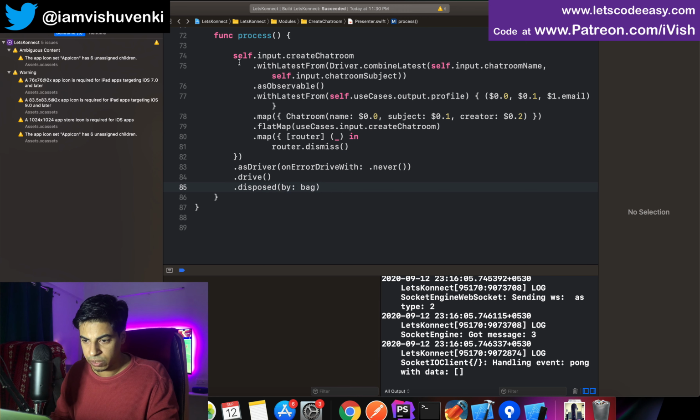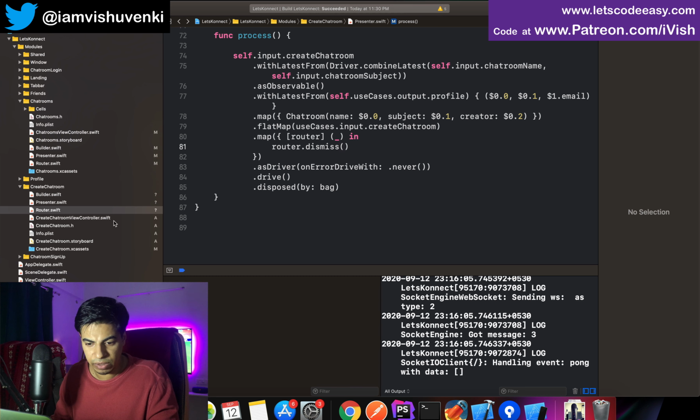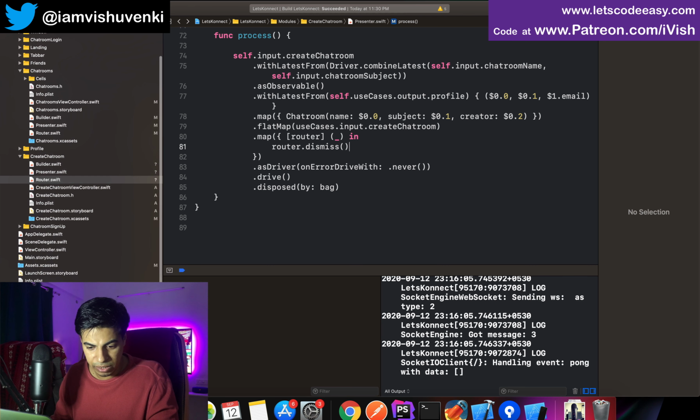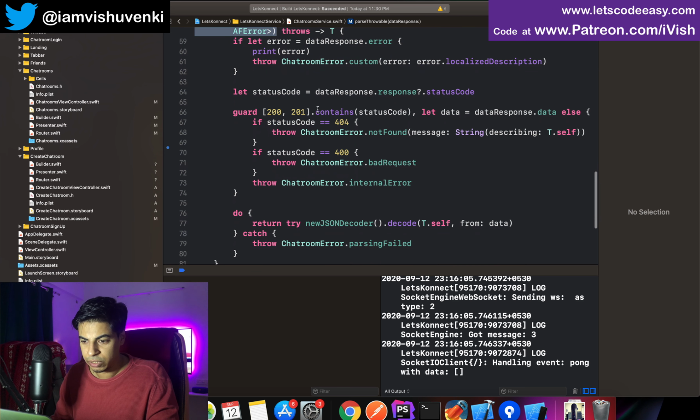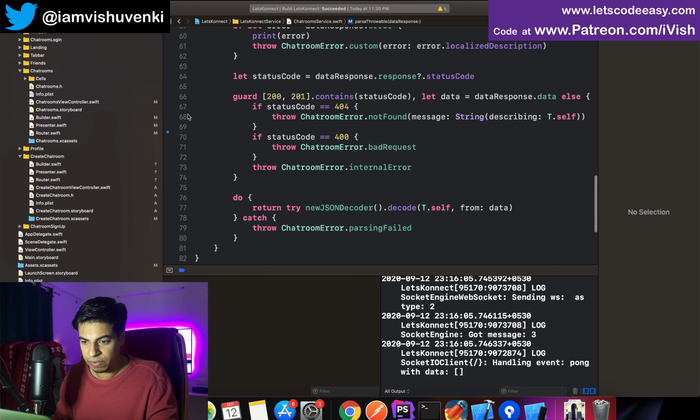It's going to create for sure, because we already have the logs, and we can even see the response after create chat room. So let's even keep breakpoints where we get the response of 200 and all, and where the parsing is happening. So even you can see that parser which I had created right now, where that parsing is going to happen. That is going to happen within chatroom service, and you have a parsable throwable. It's going to give you a 200 if it is a proper creation. So let's try this now.